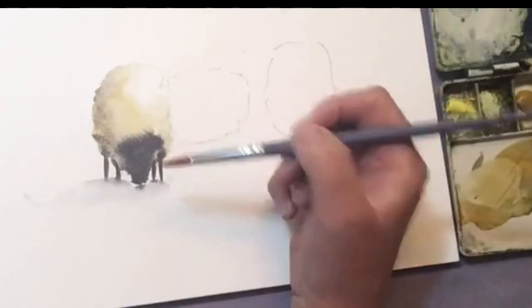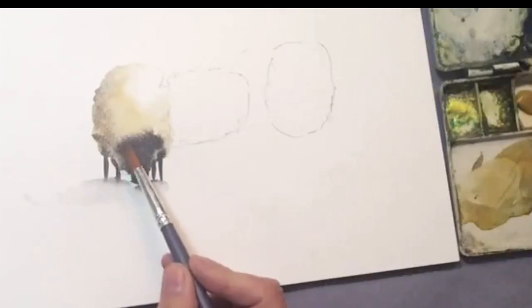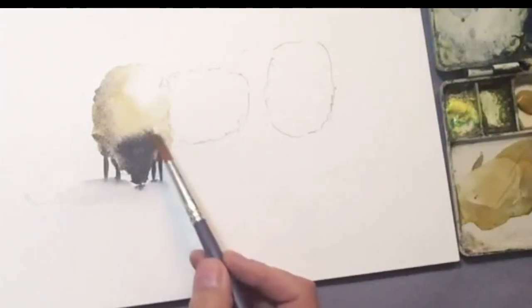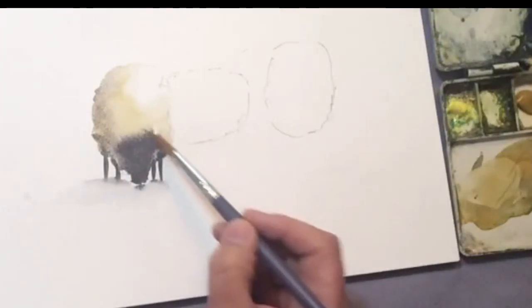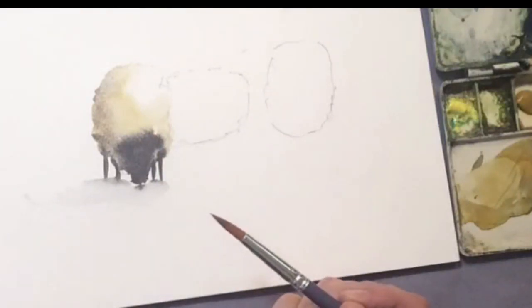I like putting the head in when the body is still wet, and then you get all of this spreading. It's just quite random. I quite like that.